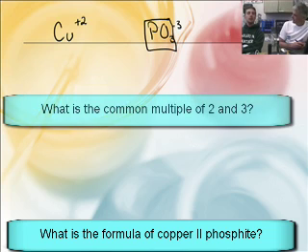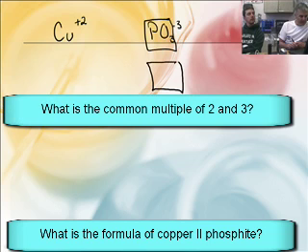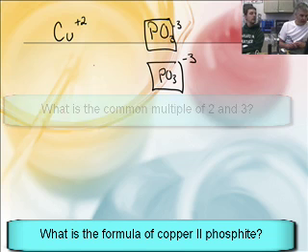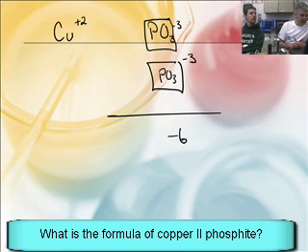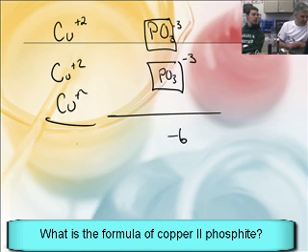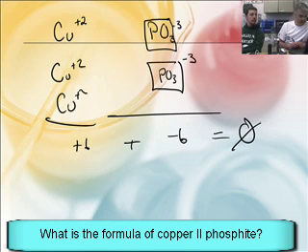Common multiple of 2 and 3 is 6, so I need to get them both to 6. So I can have another box, and that will have a -3 charge. Of course, in that box is PO3. So that's -6. Then, to get copper to 6, I'll need 2 additional coppers, right? And that adds up to +6. Of course, you add those together, and you get 0. So I need 3 coppers and 2 boxes. So Cu3.